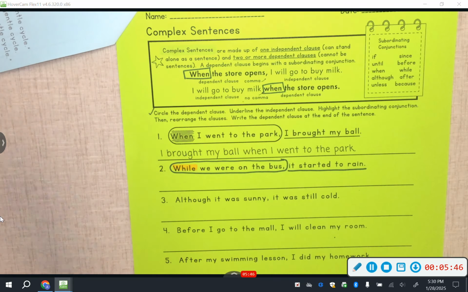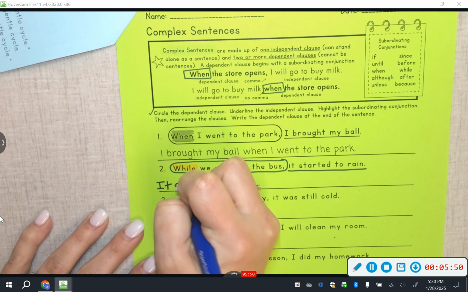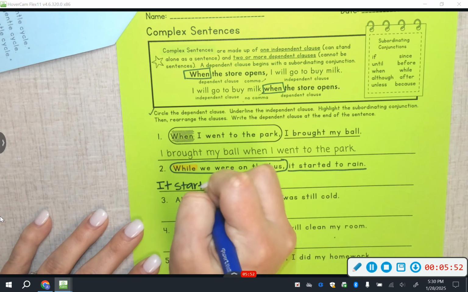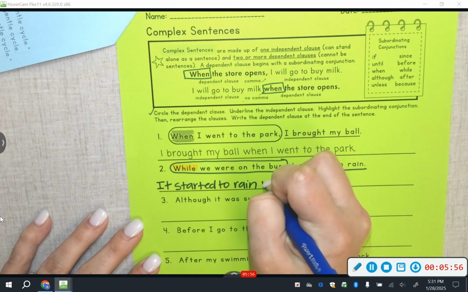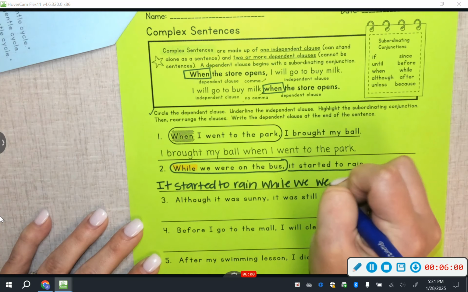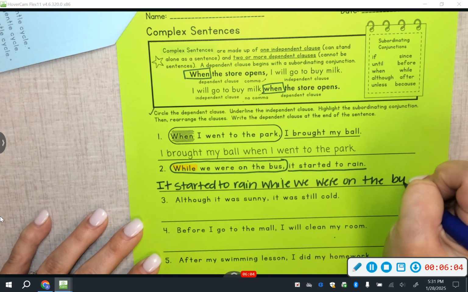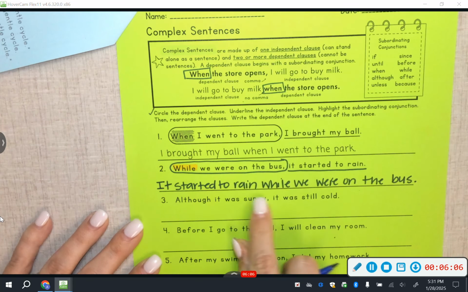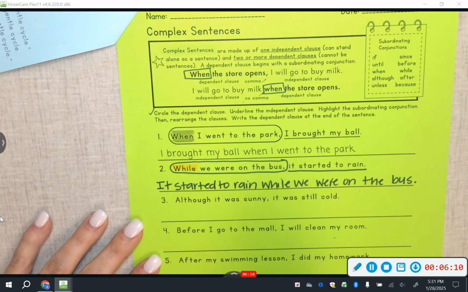And then I'm changing the order. Capital, it started to rain while we were on the bus. Period. No comma. There's a comma here, but not here because we swapped the order.